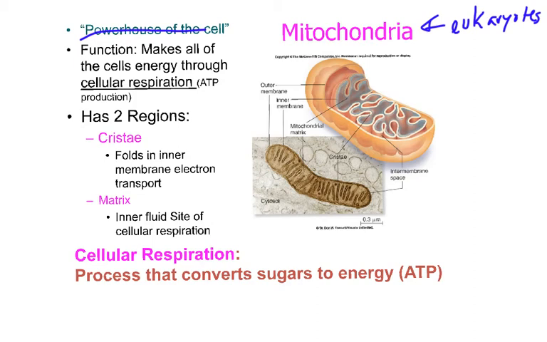Okay. The mitochondria's job is to take chemical energy in the form of sugars and turn them into an energy form that the cell can utilize to make things happen, which is ATP. All right. We're going to go through the process of cellular respiration in a later unit that's converting sugar into energy, and we'll look at the formula and all of that then. But for now, we're just going to focus on the structure here.